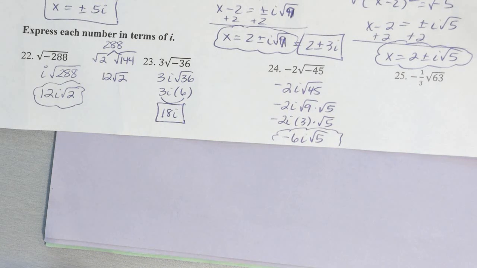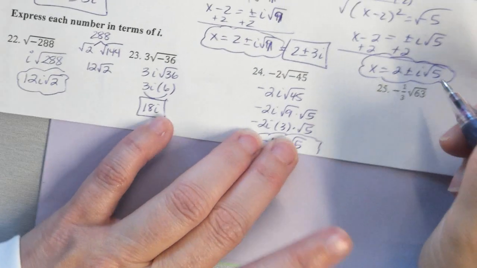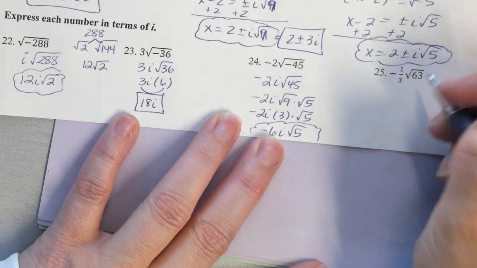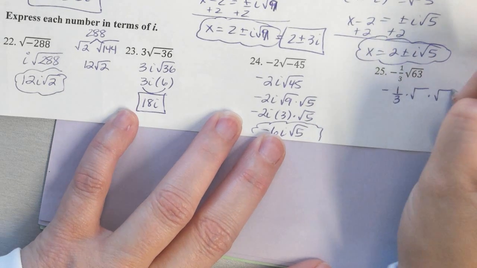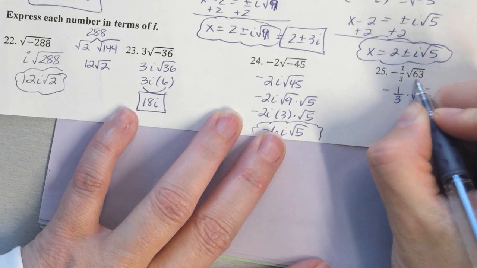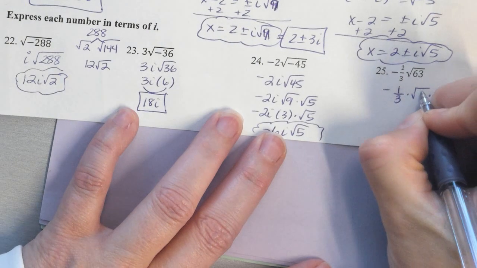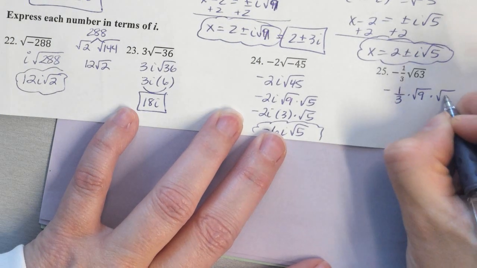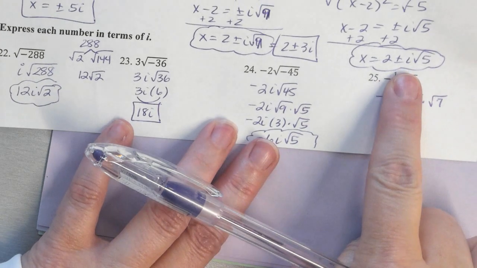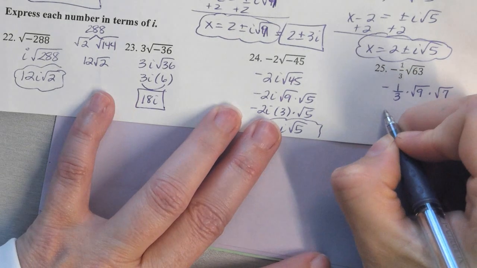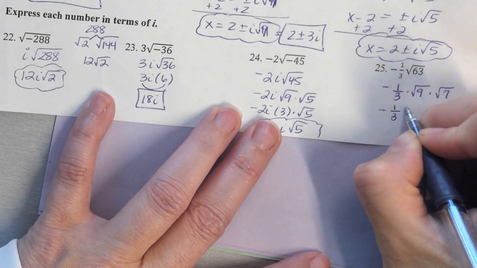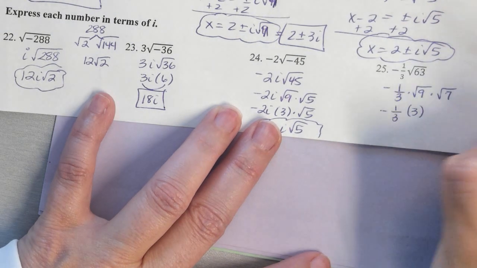How did 24 go? Good? Okay. And then the last one, this one was a trick one because you won't put i in it. Why not? Yeah, the square root's not negative. So if the square root's not negative, don't put an i in it. So your quiz is going to have a mixture of answers that have i in it, and then some are not going to. So just make sure that you're being mindful that the i only comes out if there's a negative underneath the square root.